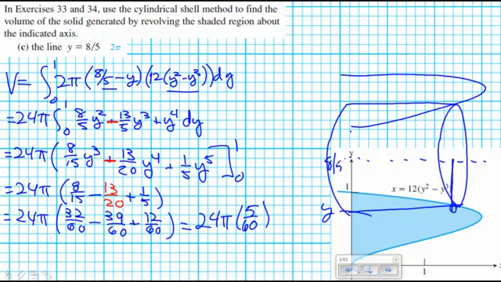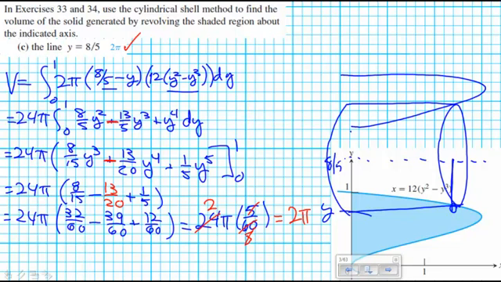24 and 60 have a common factor of 12. So we've got 2 12s that we can take out of there, 5 12s that come out there. Boom, boom, those go away. It looks like we got 2 pi for our final answer. We might get the last one done. Let's give it a try.